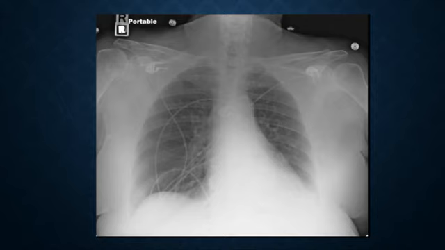And another example here, what do you see here? ECG leads, which means the patient is in ICU. It's a tired patient, okay? And compare the vascularity between the left and the right. Which one has more vessels, more pulmonary vascular markings? The left is less, exactly. The right is more, like you said, exactly.